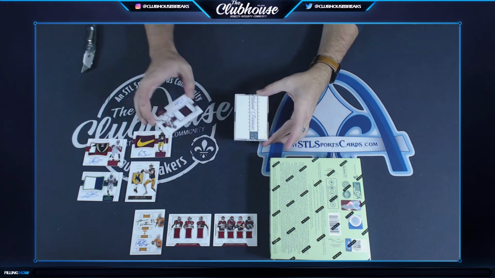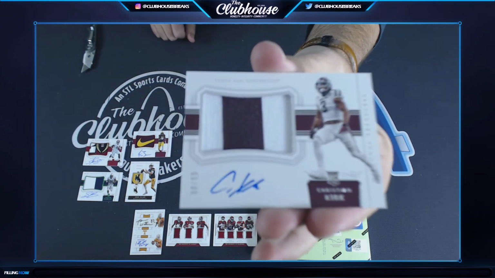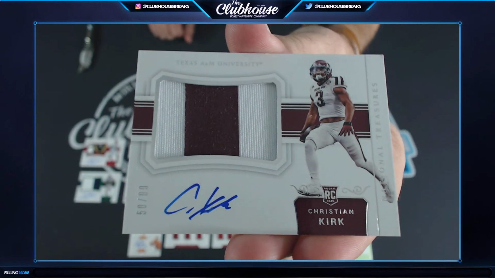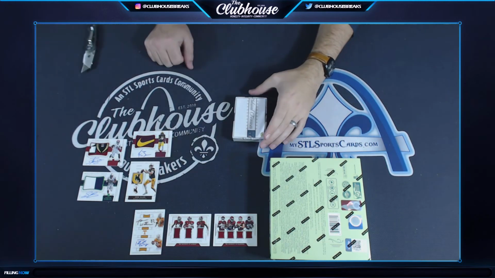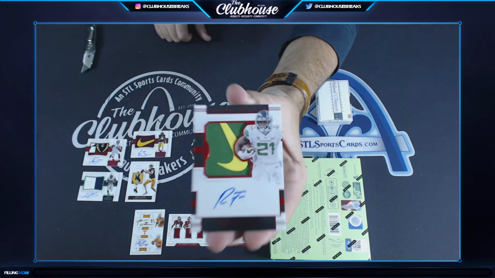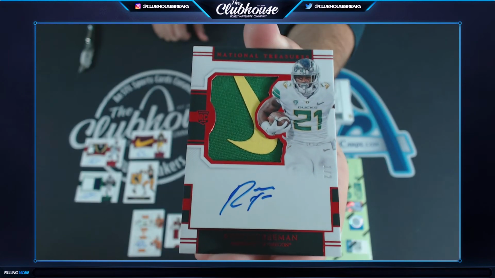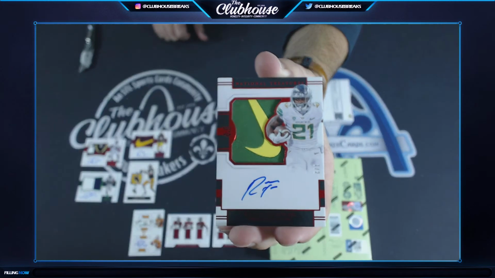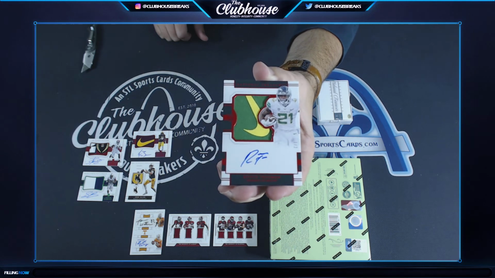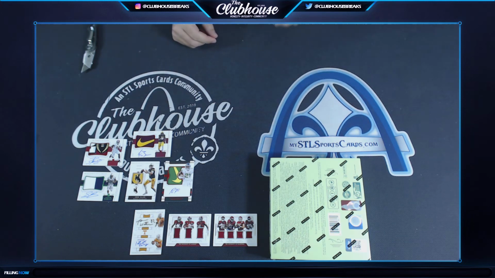Next, number to 99. All right, this is ridiculous. Christian Kirk for the Arizona Cardinals. Rookie patch auto. Seriously, this is just dumb. Another Nike logo. 1 of 2, Royce Freeman. Rookie Nike logo auto for the Denver Broncos. I mean, this is craziness. 3 boxes and look at the table right now.